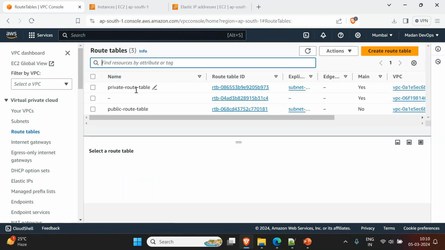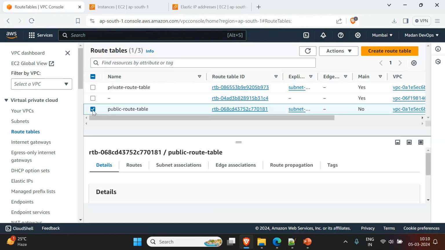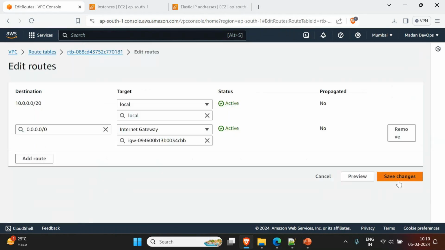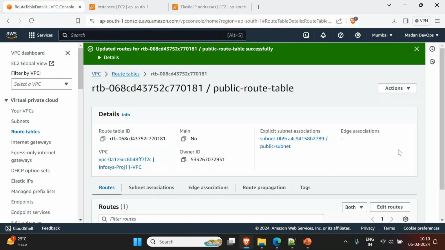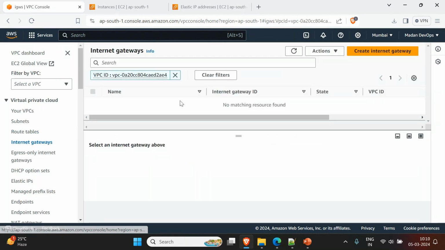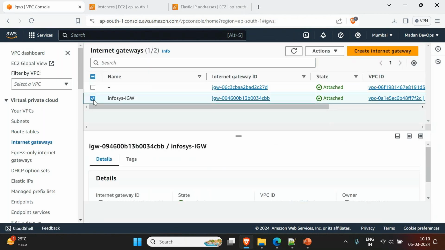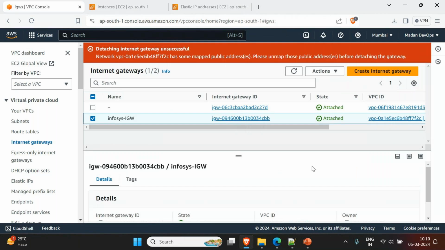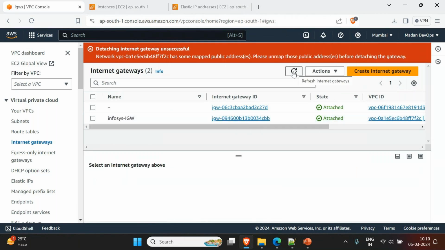Go to your public route table, go to routes, click on edit routes. Remove this internet gateway and save changes. Now go to internet gateway, select it, and detach from VPC. Just refresh it. What is it saying?